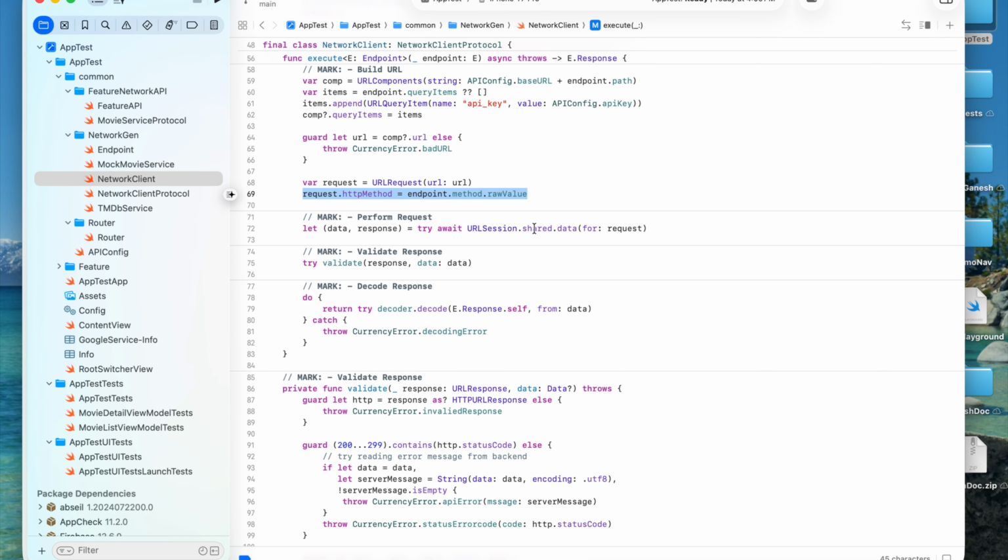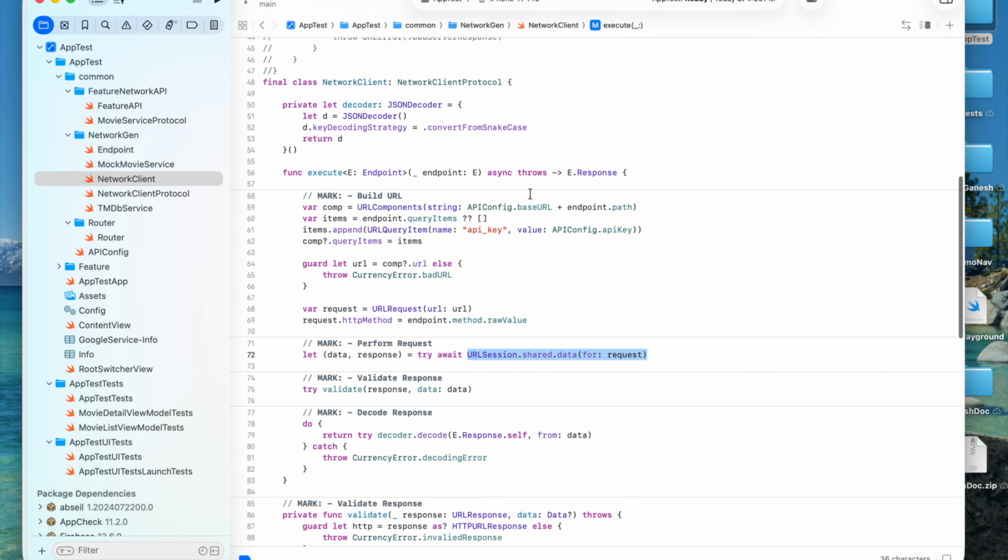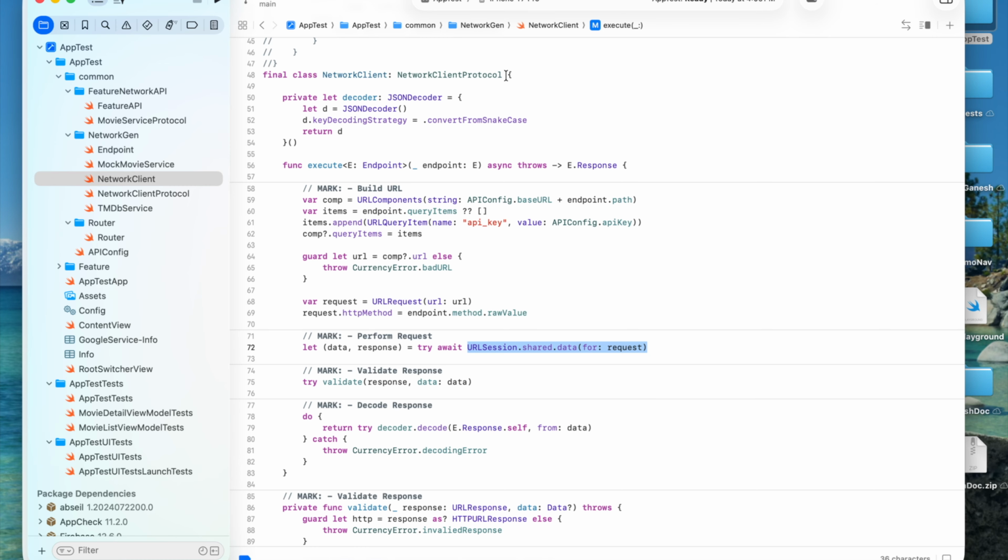Then after that I am passing it to URL session. And here in URL session, if you want to add SSL pinning, then you can create a method over here, and your URL session delegate can conform to your SSL pinning, which will add another extra layer of security to your certificates for the clients, so that you can avoid man in the middle attacks and all, and it will make your app a bit more secure.